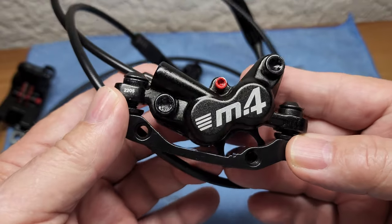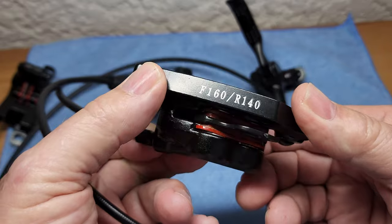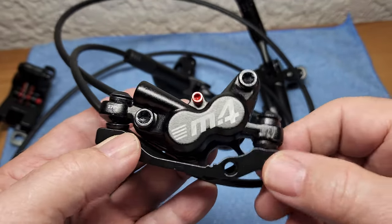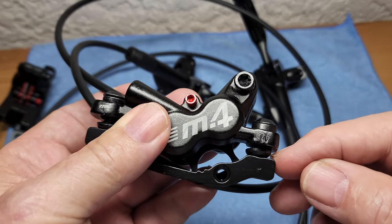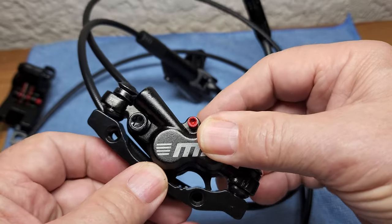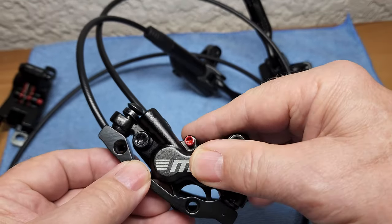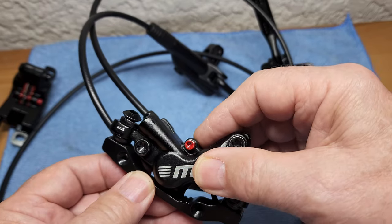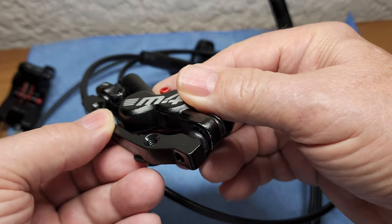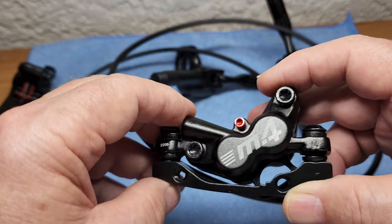I'm liking the look of these M4 piston calipers. Four nice little pistons. They come with these brackets that have tapers, and they have conical seat washers. So that means the little bit of irregularity, because some bikes are not machined properly, and the caliper, as soon as you tighten down, you notice your caliper has a little rock to it. It goes, and then the pads don't wear evenly. That should take care of that.